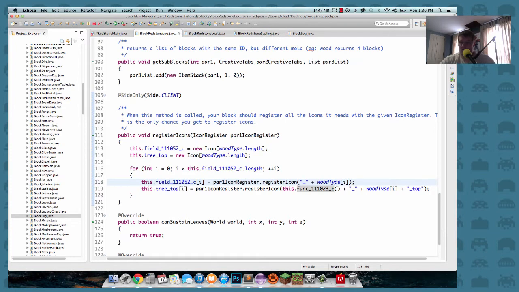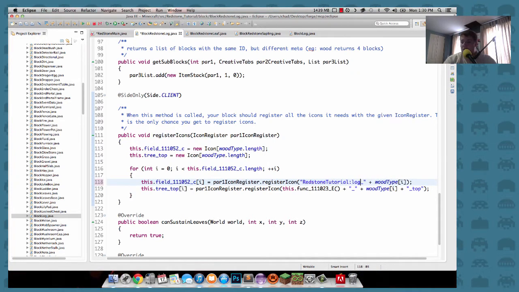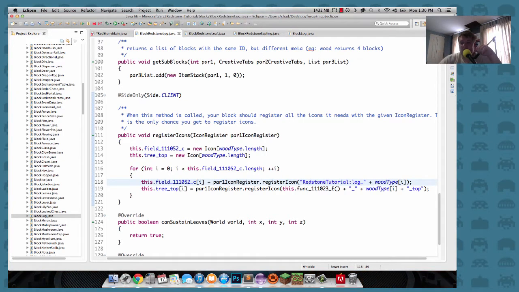And then this section right here, we're going to change this to redstone tutorial: log, and then the underscore. So basically, we're keeping this so that it can still be expanded on for more types of logs.